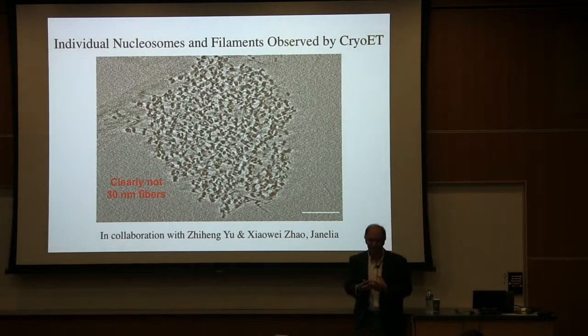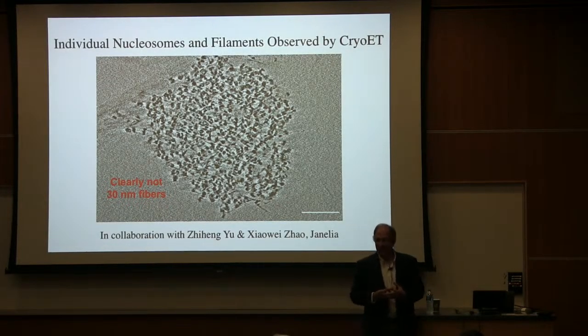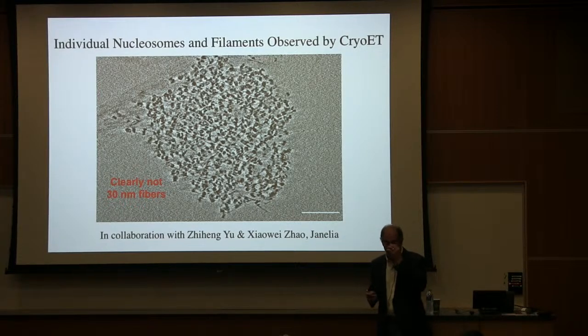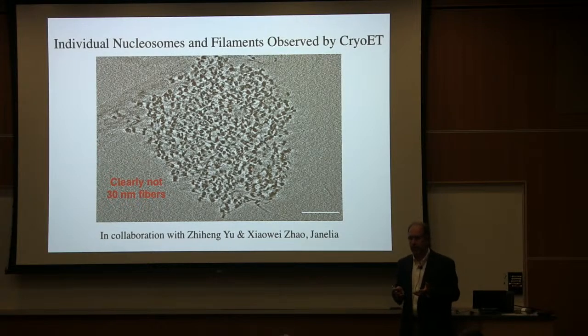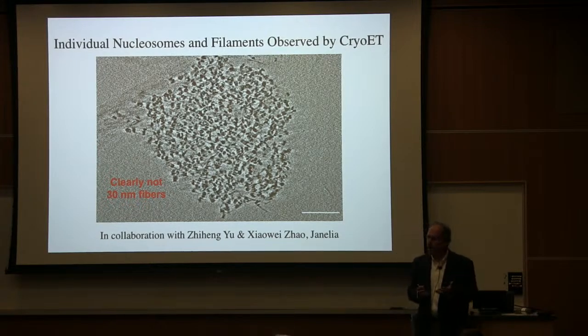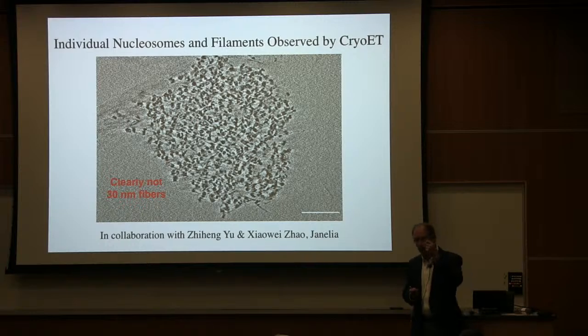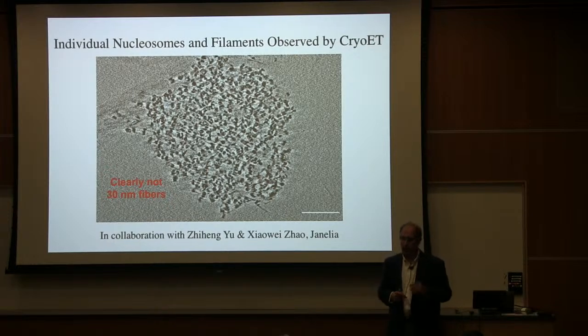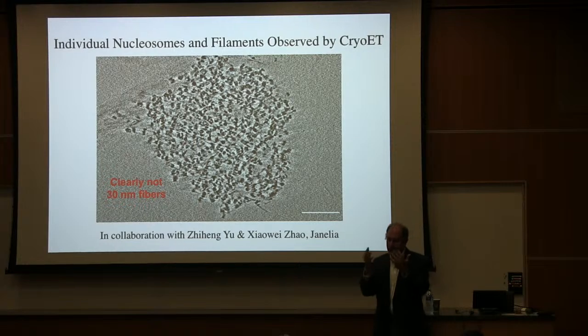Now, one thing, again, I'm a structural biologist at heart. That's where my training is. That's one of the things that I love to do. And so we've become very interested in understanding the internal organization of phase-separated droplets writ large. Chromatin droplets are particularly amenable to this because in cryo-electron tomograms, cryo-ET images, an individual nucleosome is big enough to be able to be seen. Whereas most of the other kind of droplets that I'm aware of, the individual particles are too small, and so you just get kind of a dense gray image.